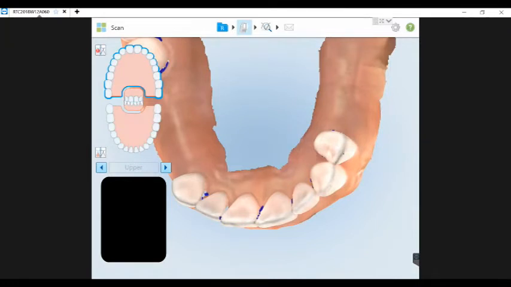Oppositely, when you're scanning edentulous areas, the computer does not realize that it's edentulous, right? It's looking for teeth. It's looking for that topography that we talked about earlier. So that's why you would disable AI. And I'll show you where to do that here in a moment when you're scanning for that fully edentulous patient.